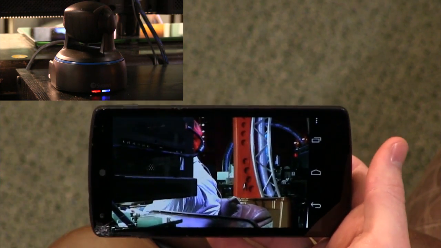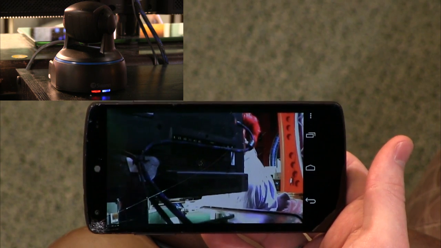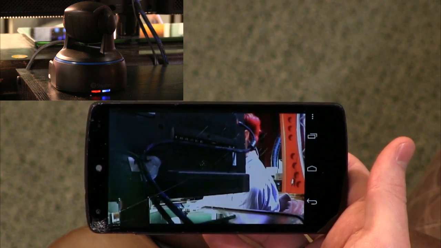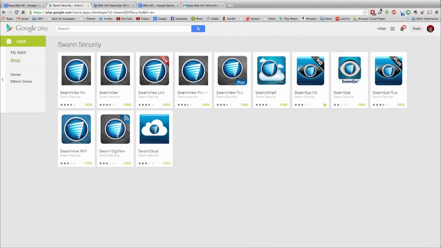One thing while we're talking about the software is that it's fairly buggy. There are a few times where I felt like it wasn't quite up to snuff. On top of that, if you go to look anywhere online for their software, let me pull up. There we are. This is the apps that they provide. This isn't me searching. This is the Swann HD. The name is crazy. This is the SwannEye HD Pan-Tilt. Do they do different things? I have no idea.